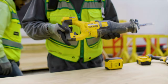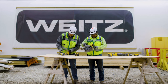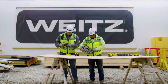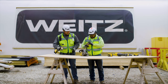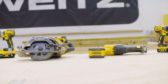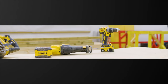Guards and handles are not to be removed from power tools under any circumstances. Always keep your hands and fingers away from the saw blade. Never hold materials one-handed — instead, place material on a solid table with your hands and legs clear of the blade. As a Weitz employee, ensure that you have been trained and understand the safe operating practices and required PPE for each tool. Many tools, such as powder-actuated tools, require certified training.